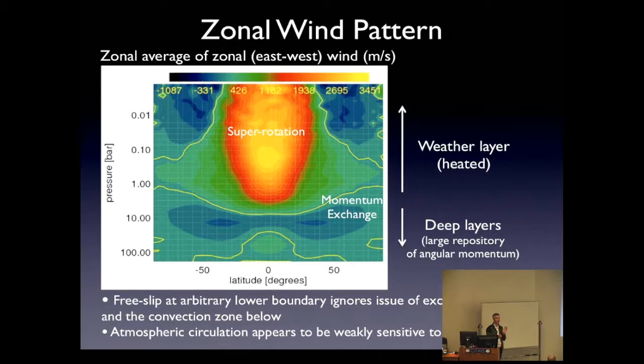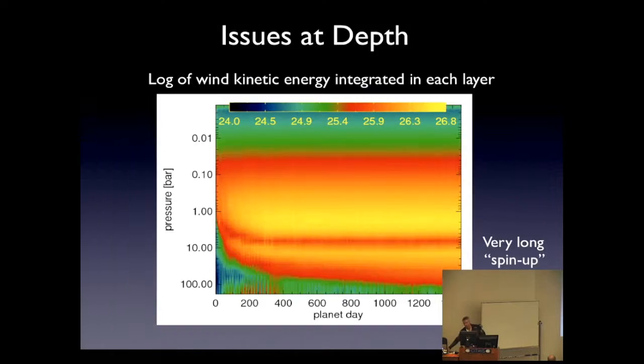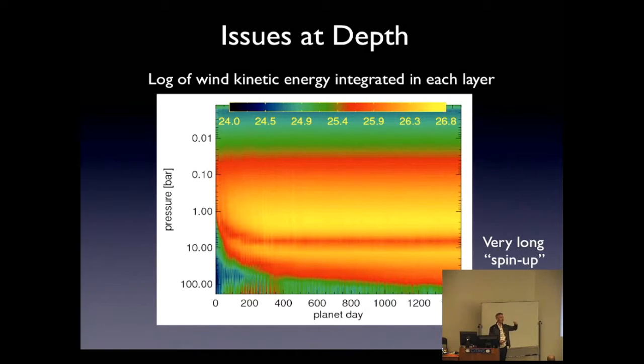Or another way of saying this is, if we were able to integrate for a very long time and have this flow properly equilibrate with the boundary condition at the bottom, would things change? That's one of the worries I have, and there is no answer because it's just completely not possible to do. Same problem exists to some extent for giant planets in the solar system, but things are a little bit easier there because you just have to go to one bar, not hundreds of bars, to reach a convection zone.